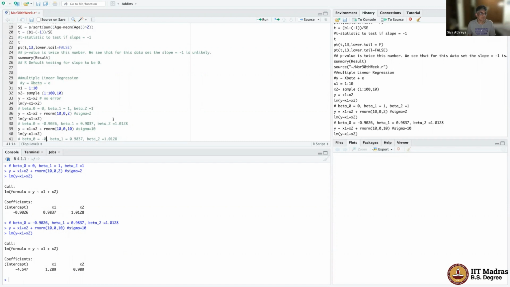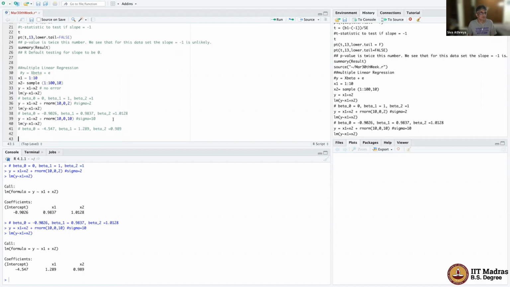So beta naught is -4.547. Beta 1 is 1.289. And beta 2 is 0.98. Very good. That's what you're getting. So you can just see as we add more and more noise, your guesses will get worse and worse, right?